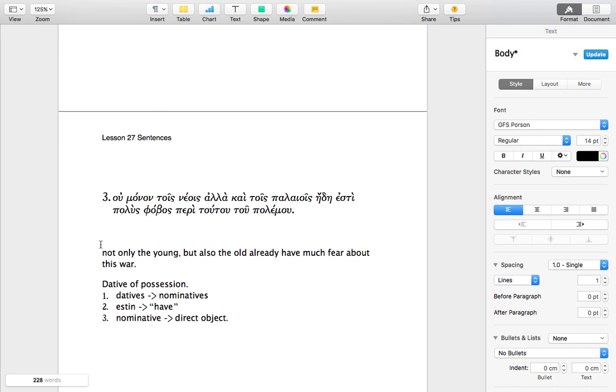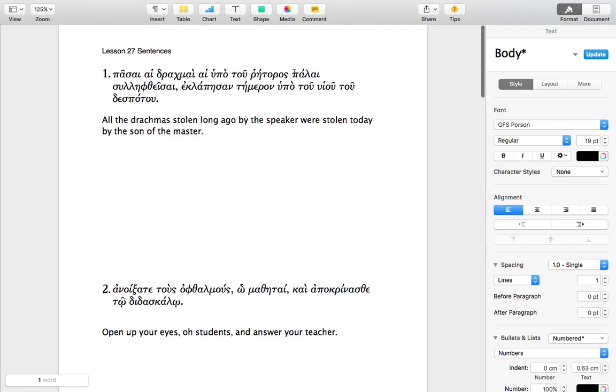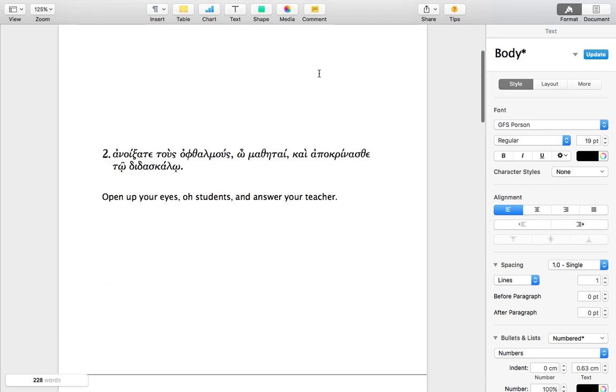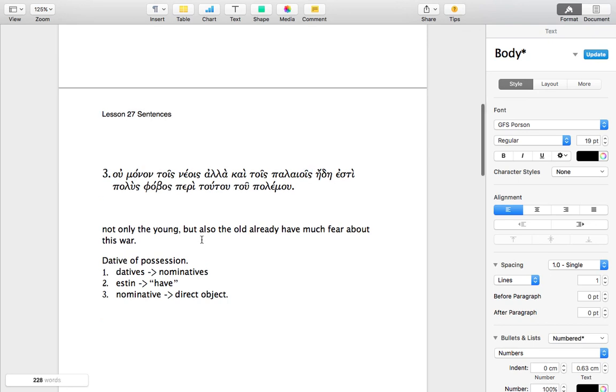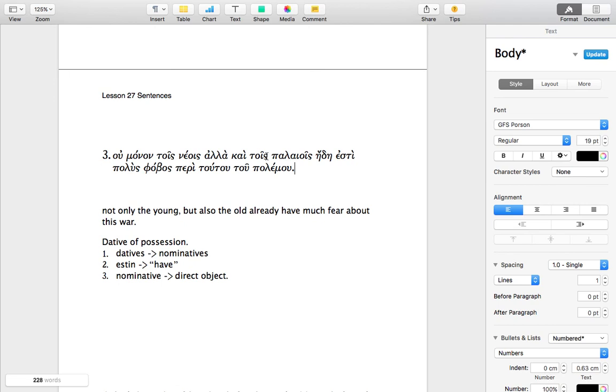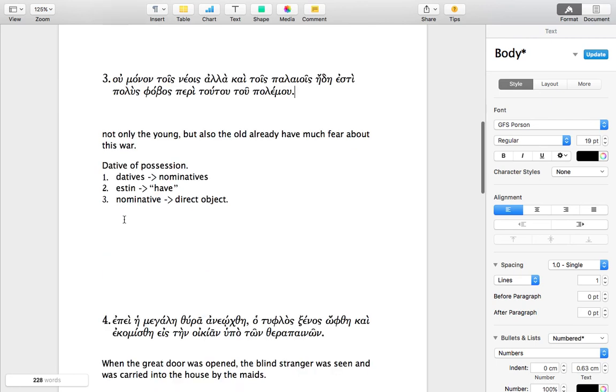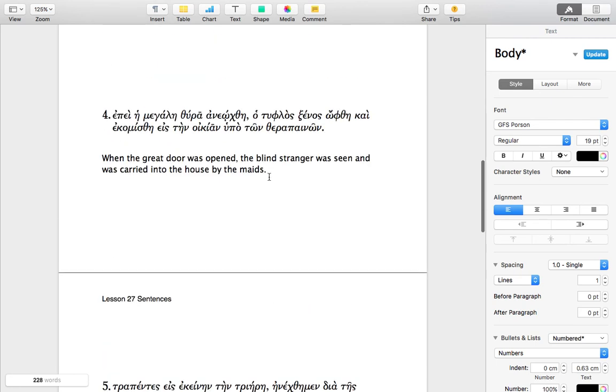Dative of possession. It's a good recap. There you have it. Nothing really new in this sentence other than the adjectives neois and palaios. And here, keep in mind, here you're actually seeing it as an adjective, right? In sentence 1, I believe it was, yeah, here you had it as an adverb. No ending, right? It's just the root of the adjective, and that's used as an adverb. Here you have palaios with an ending. It's an adjective. It's a substantive adjective. It's the old people, the old ones. Probably not best to translate this as the ancient ones, since it's referring to people. Okay, I'm going to delete what I wrote here.